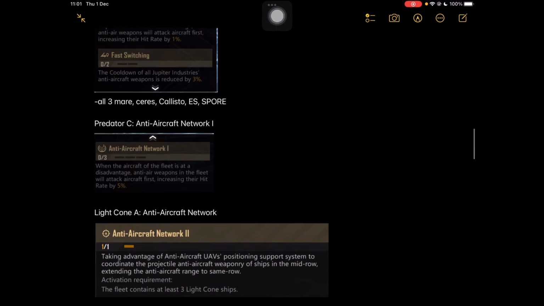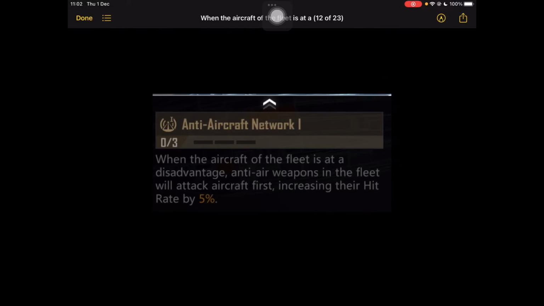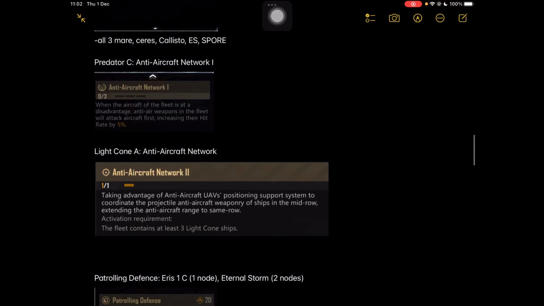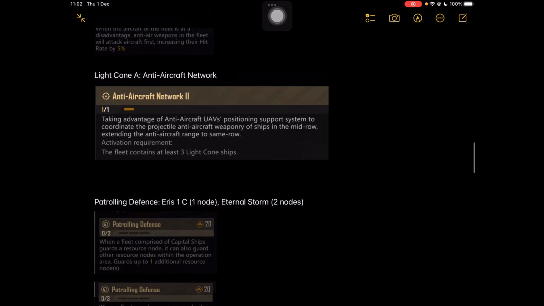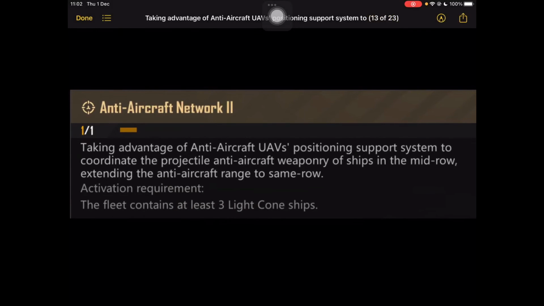Then we have the Predator. Anti-aircraft network on the Predator is the same as the previous two, except that it increases hit rate by 5% per level, theoretically. So we hit aircraft first and increased hit rate by 5%. Sorry for the stutter. Light Cone anti-aircraft network is different entirely.